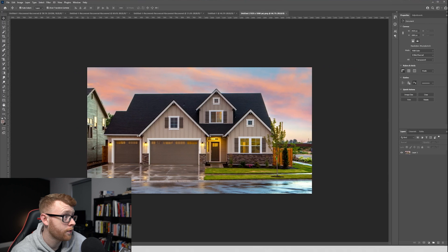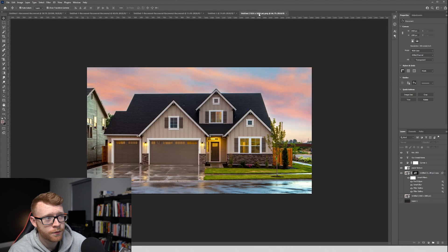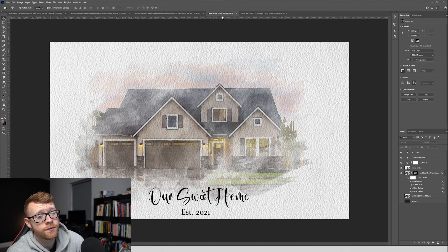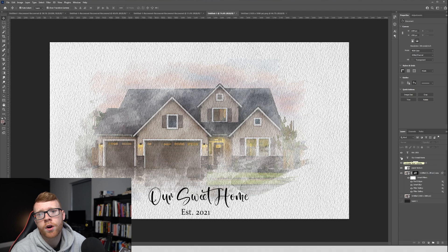So I'm going to jump into Photoshop. You can see I have got a photo of a house. We're going to turn it into this — I've already done it here just once, but I'm going to show you from scratch. This is the before and this is the after. This would be the photo the customer sends you, and this right here is the end product you would send the customer either as a digital file, or if they want it as a canvas or a print. I want to show you exactly how it would work once you've created the template, to show you how easy it is to do this multiple times.